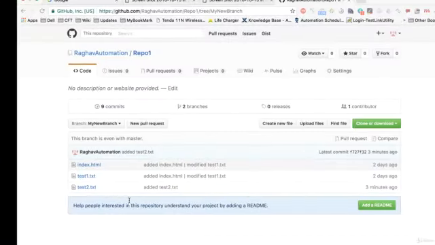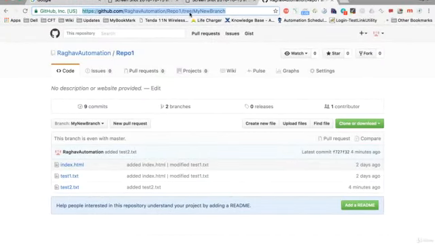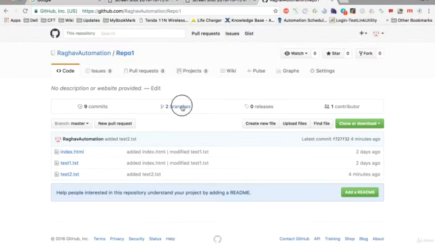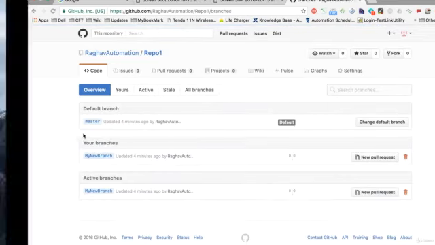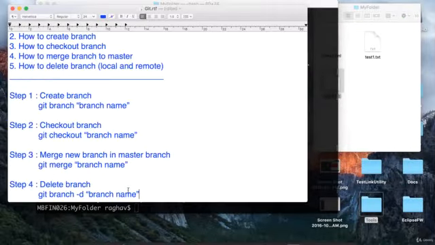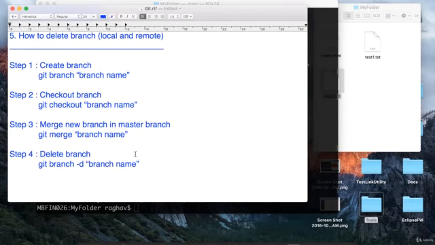But if you go to your remote GitHub, you will still see the branch here. So you can still see there are two branches. My new branch is still there, right? So for that you have to delete from remote.